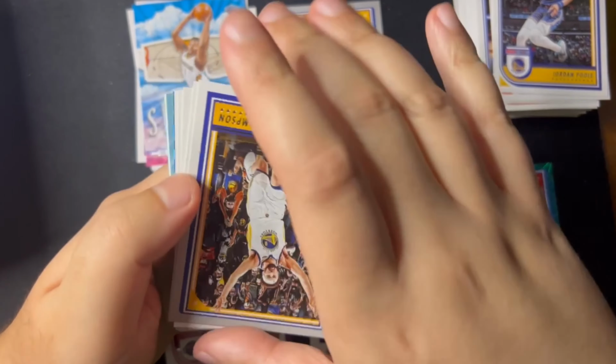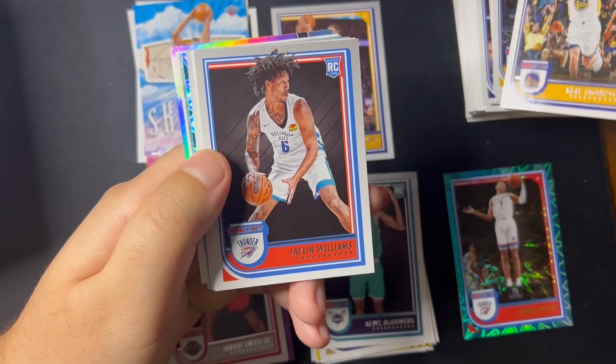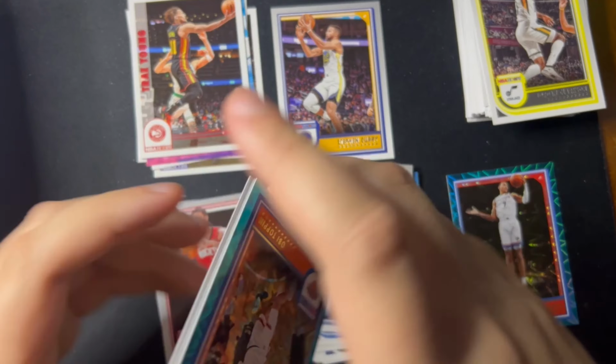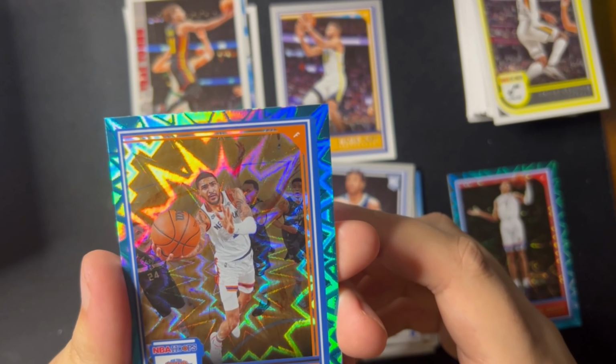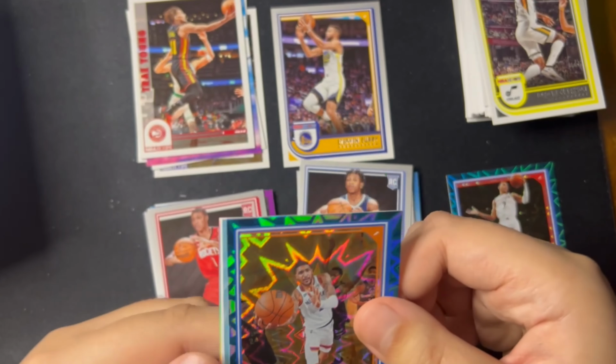Here we go. Klay Thompson for our next, Jalen Williams, but not the right Jalen Williams. Set that in our rookie stack. We got Trae Young insert. Kennedy Chandler rookie here, and Jordan Clarkson. Ooh, who we got here? Teal blue of Obi Toppin. That's going to go a little bit of jersey match if you count maybe the lettering. I'll take that, that's actually a cool card.